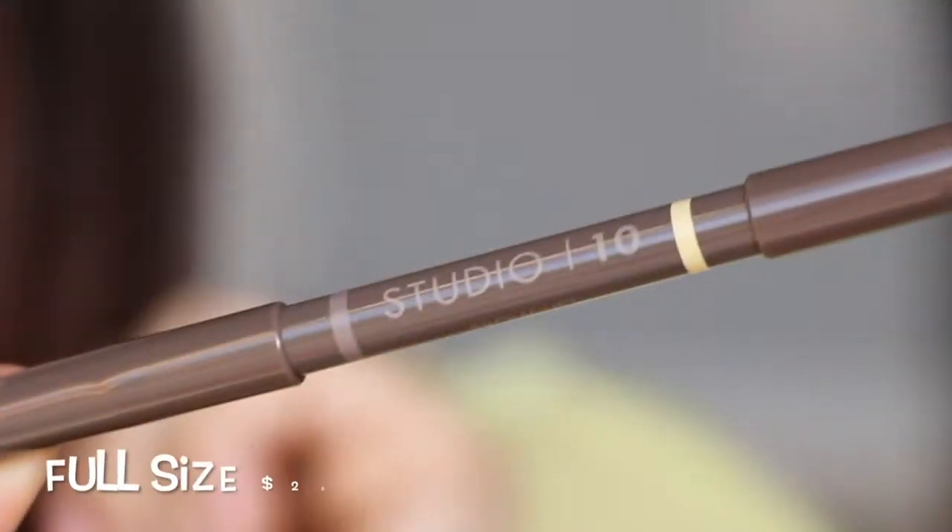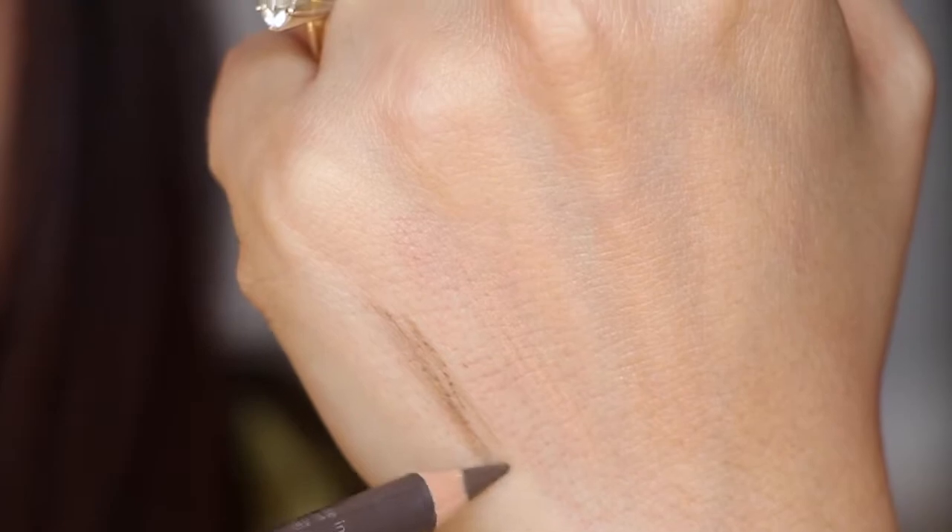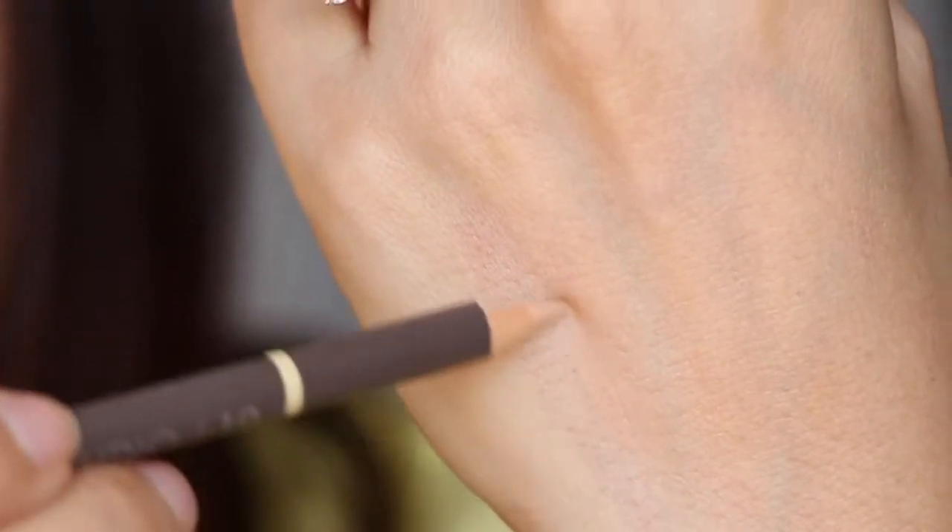The first thing I'm going to pull out is from Studio 10 — this is the Brow Lift Perfecting Liner. I'm assuming it's a brown. It's got two ends on it, interesting. So I guess it's got a brow color and then a highlighting color. The brow pencil is definitely stiff, and I like it when it's stiff like that so it doesn't come off too easy. You do have to give it a little press to have the color come off, which I like, because then you won't accidentally end up with super dark brows. And this other end here is like a skin-tone color — I think it'll be great just to highlight.